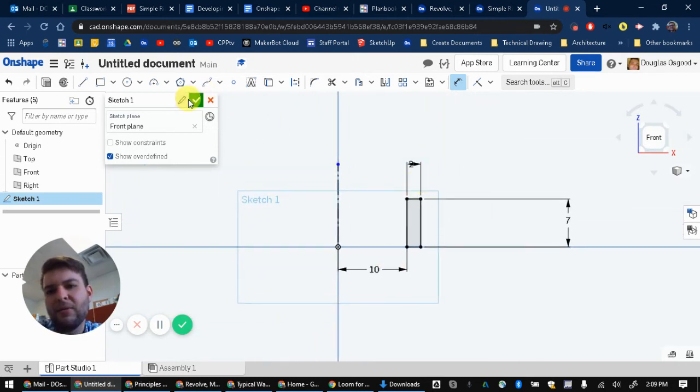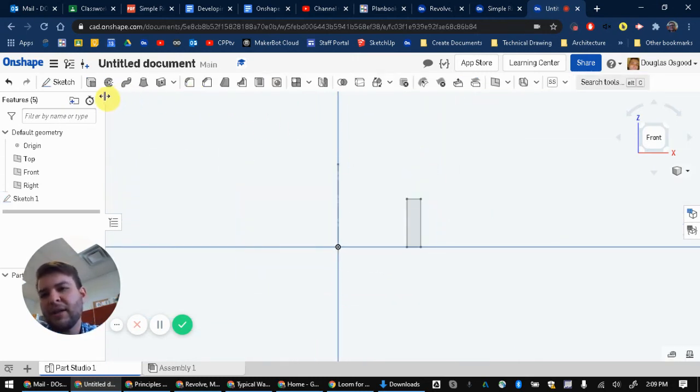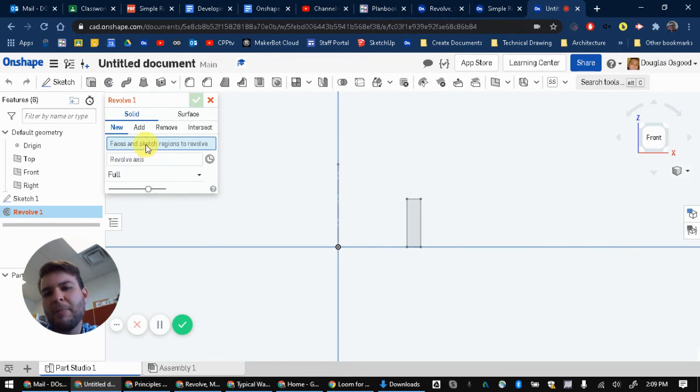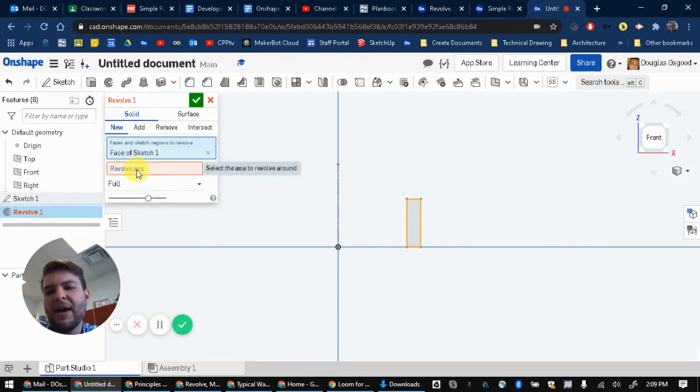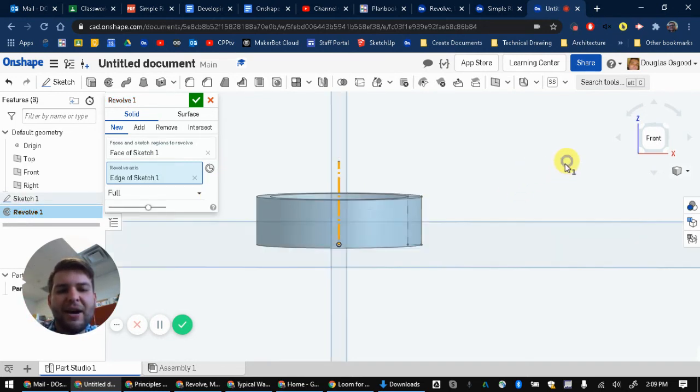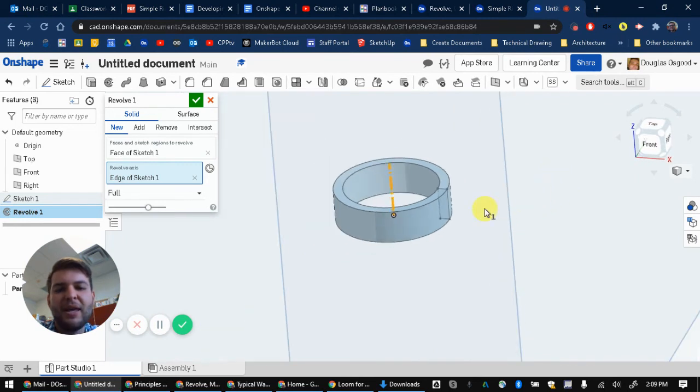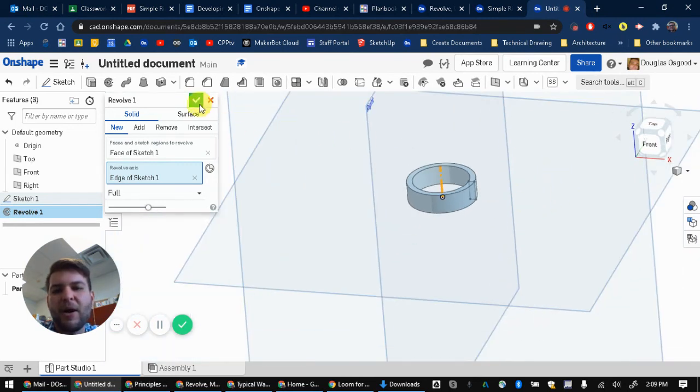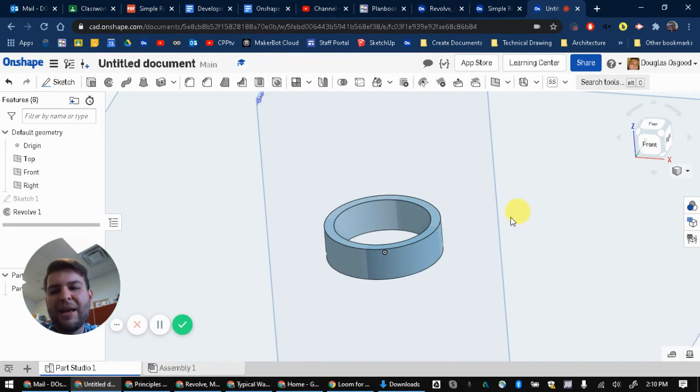And now we just accept that sketch and we click the Revolve tool, which is right next to Extrude. So Revolve. And it's going to say pick a face or a sketch region to revolve. So that's this. And then it's going to say, hey, pick an axis to revolve around. That was that dotted line we made first. So I'll click on Revolve Axis to tell Onshape what I'm picking. Click the revolved axis. And now if we tilt this, we see that it is creating exactly what we want. We click the check mark and our ring is done.